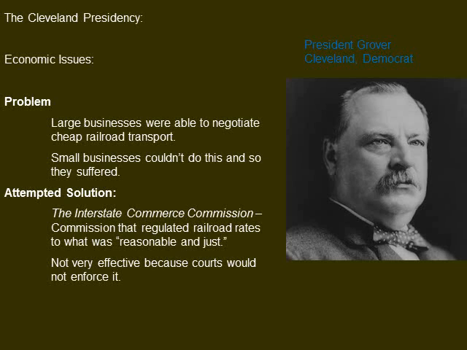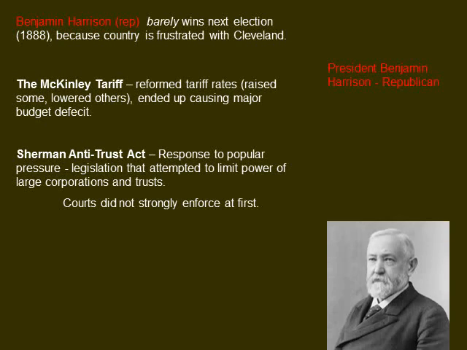The Interstate Commerce Commission was a government commission that regulated railroad rates to what they considered reasonable, and allowed small businesses to hopefully be able to negotiate low railroad rates just as much as the large businesses could. This turned out not being particularly effective because it was left up to courts to determine whether or not railroads were being fair, and they didn't always do that. So, people were frustrated that Cleveland didn't solve all the problems.